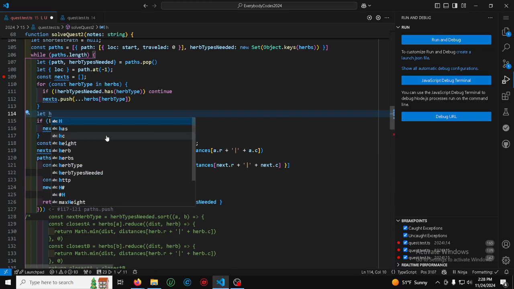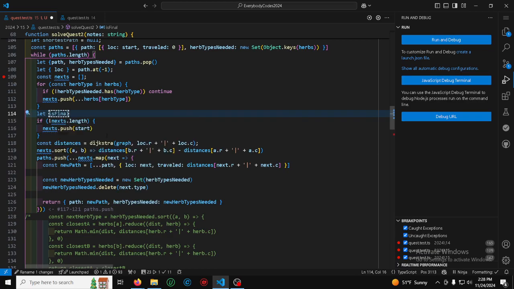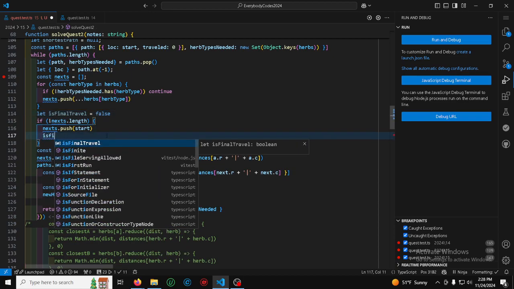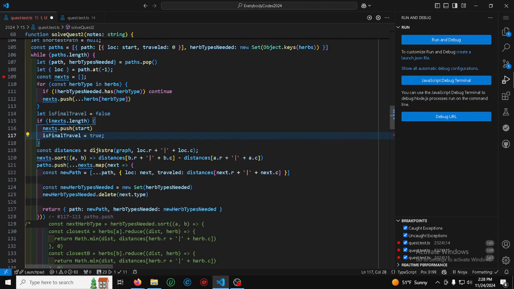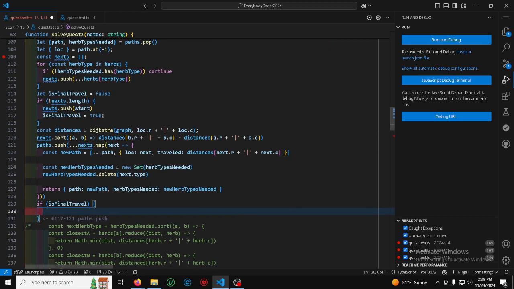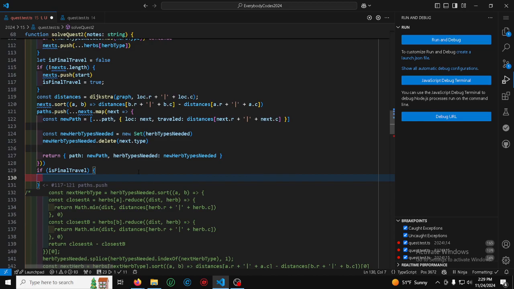What is final path? False, and then final travel equals true. Here we go. So if is final travel, then you literally just pushed one thing. So I'm gonna be like, hey, that thing you just pushed, give it back or don't push it.